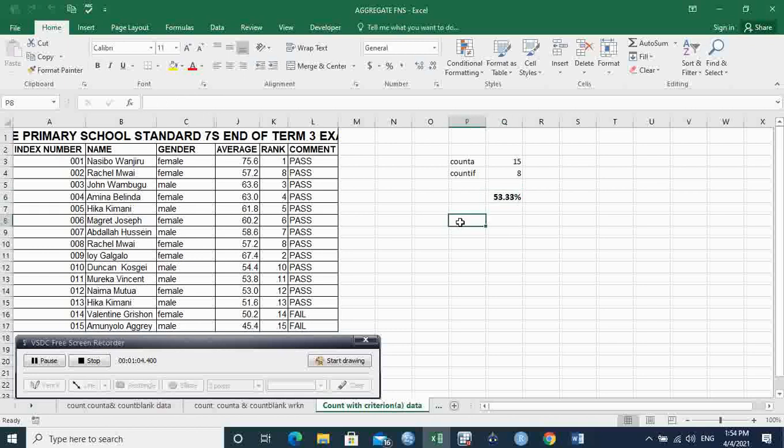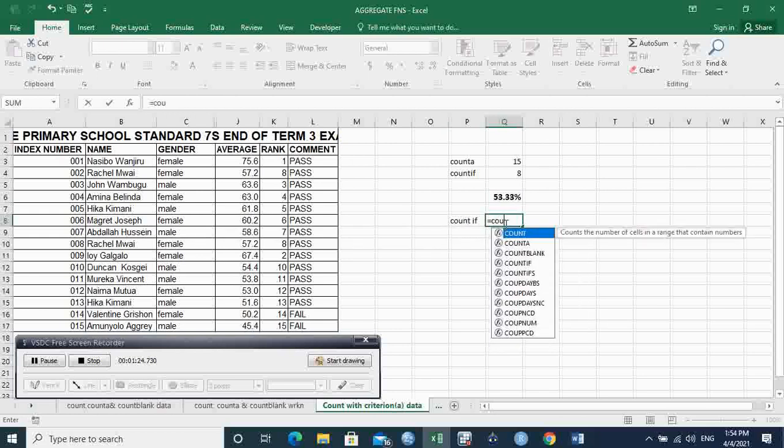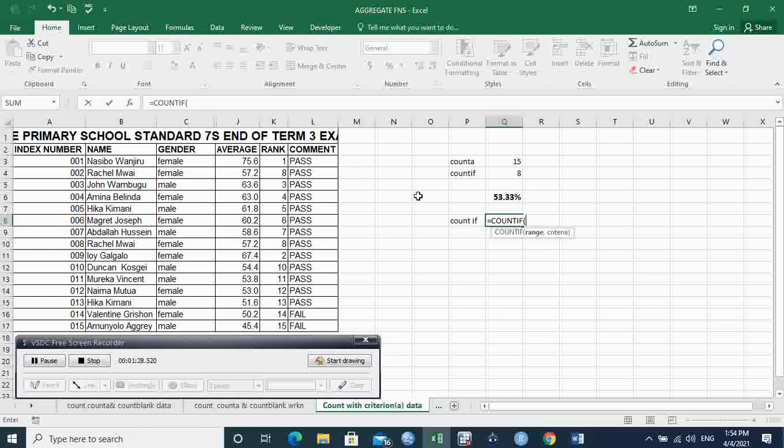The first thing we are going to get is the total number of female students by using COUNTIF. So equals COUNTIF. Criteria range, we have talked of the range.